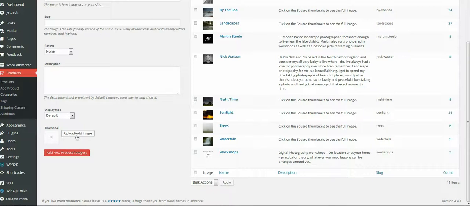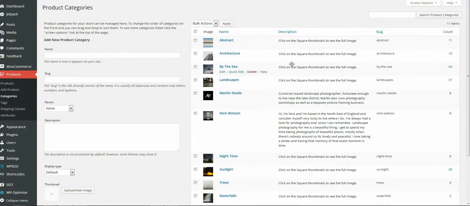I would recommend probably no more than 300 pixels wide by 300 pixels tall for the thumbnails, because you don't want them too big to load. Otherwise it will take ages for your shop to load. And then you just click add new product category and it will appear in this list. The more you add, the more descriptions you've got, and you can just tick the items when you're creating the products rather than adding them on the go. That's not to say you can't add them on the go, but if you do add a category on the go, it won't by default have a thumbnail image or a description.